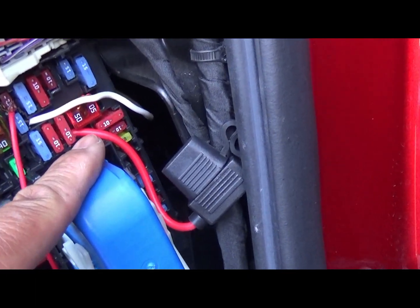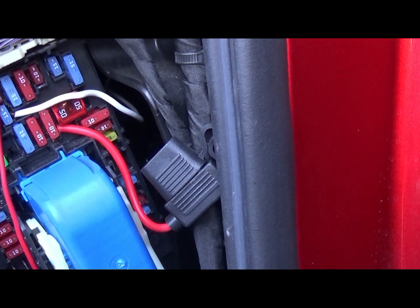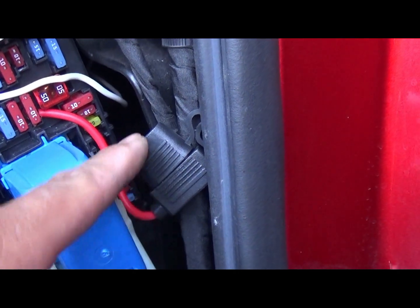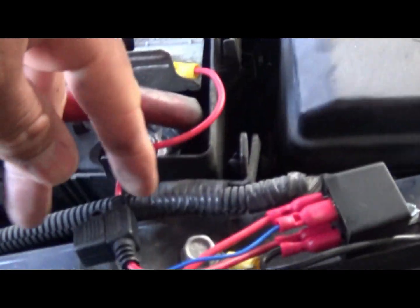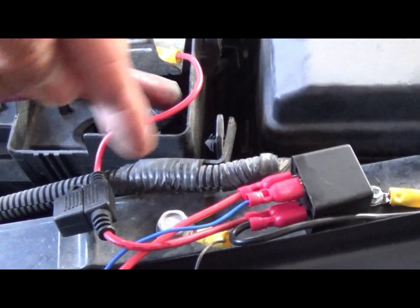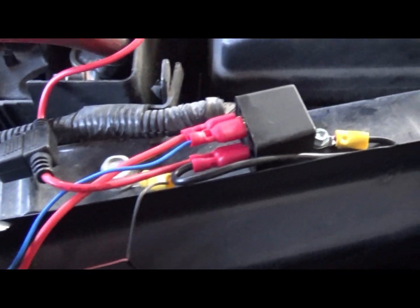And I'm going to tell you something else I did. I changed a lot of it up from what I was going to do. I didn't use any shrink wrap because my shrink wrap was actually too small. So there's the one fuse running up. And I actually used another fuse, because this fuse here actually was the one I had for the battery. But I went ahead and used the other one, just for safety purposes.